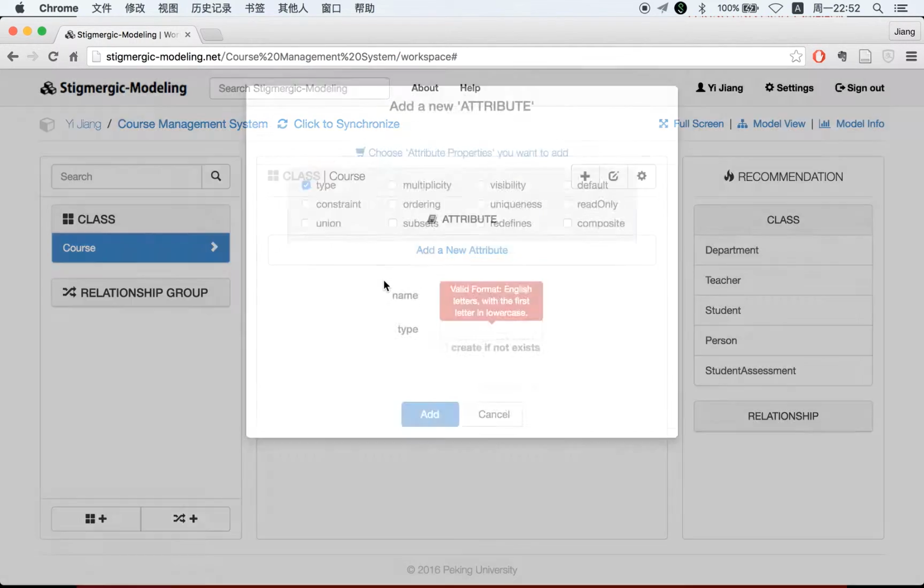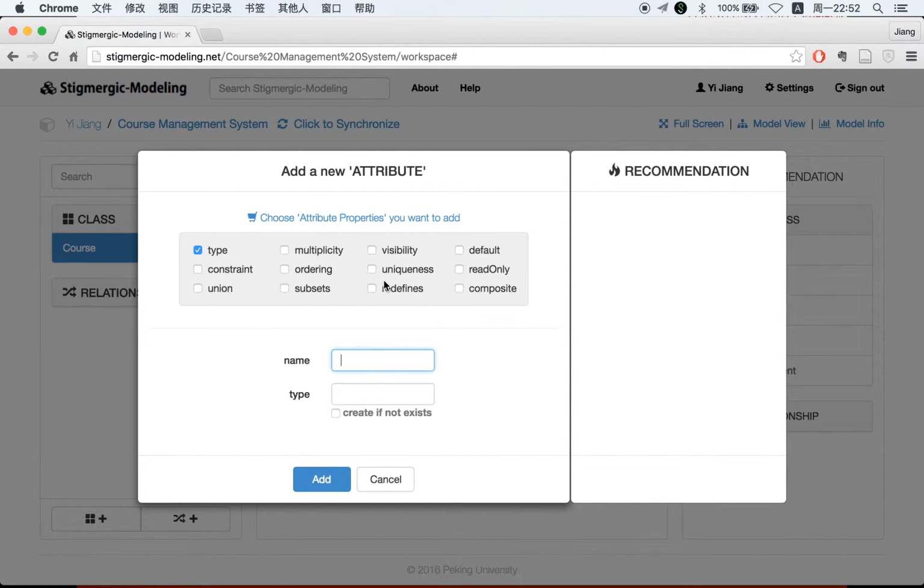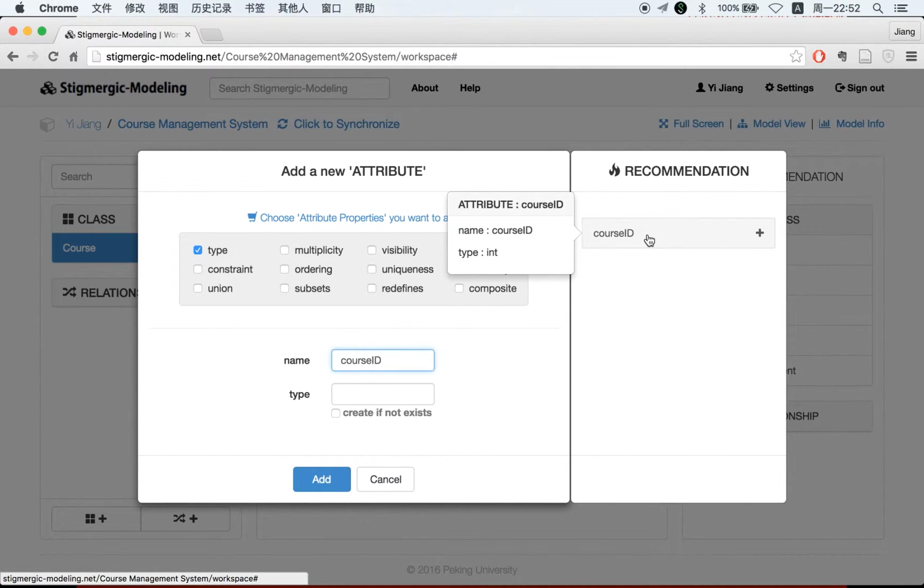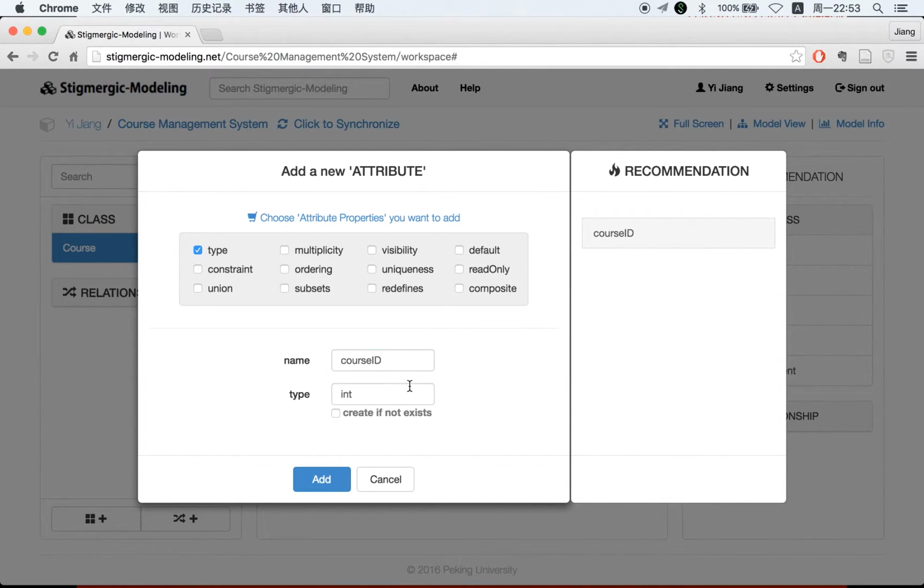For example, you think that every cost needs its ID, so we can build an attribute called ID. When we type in ID here, maybe some previous modelers have already built an attribute called cost ID. I think cost ID may be a better one, so I just choose this one, and there is some detailed information for this cost ID.